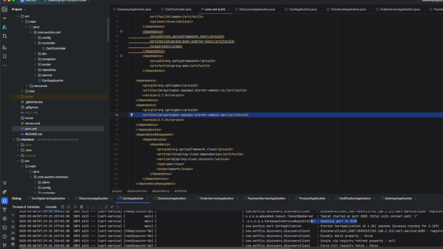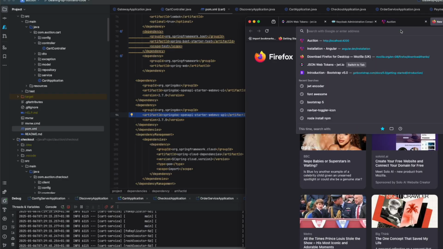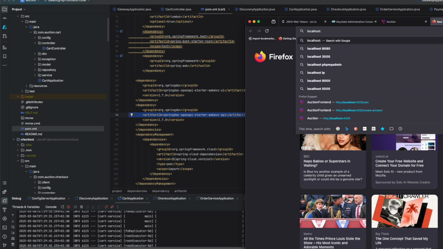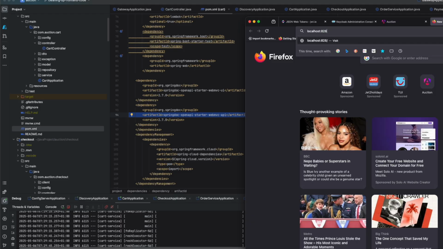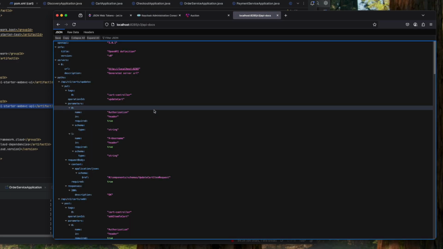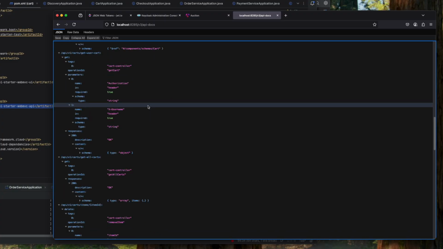Now we have the card backend running, so we say localhost 8285. Okay, so this is all the backend, the API that we need.